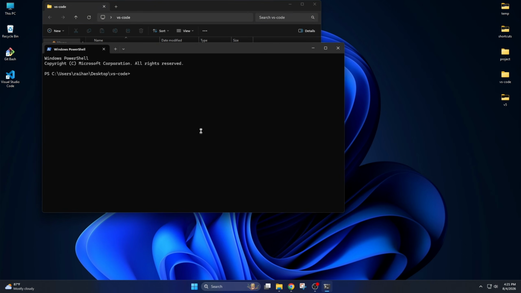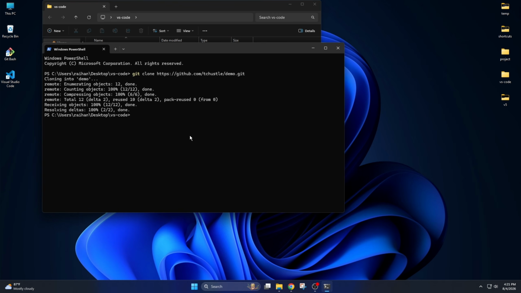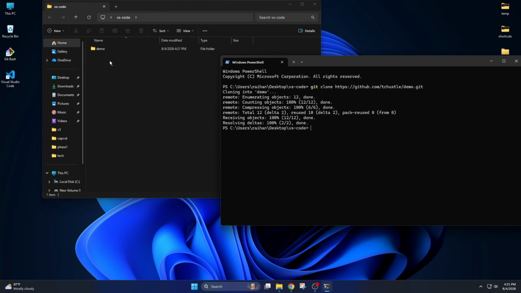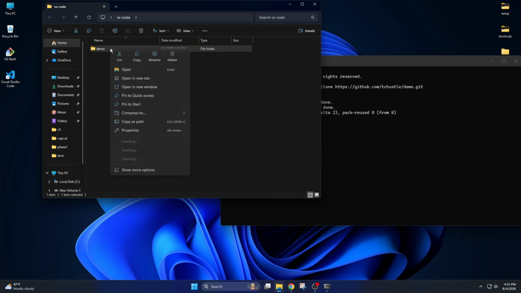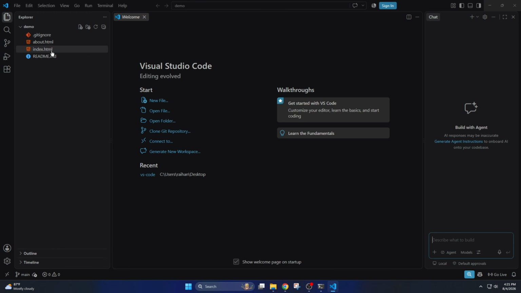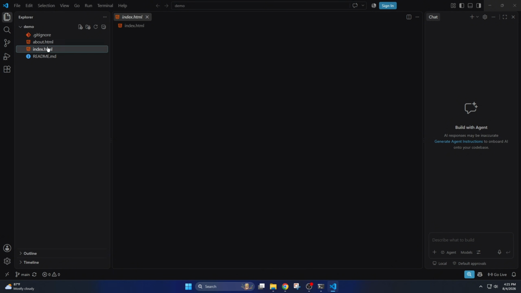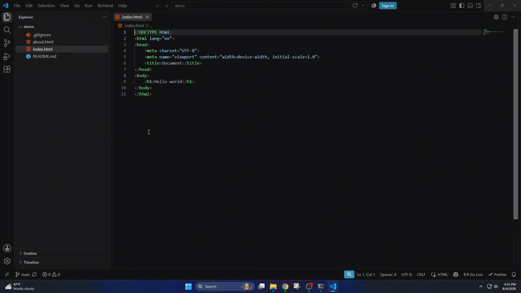Open a terminal on your computer where you want to store your project, type git clone, paste the copied URL next to it, and press enter. In a matter of seconds, Git downloads your entire repository, including every file, branch, and commit history. Open the cloned folder in VS Code, and everything is right back to where you left it. That proves it. As long as your code is on GitHub, you will never lose your work again.